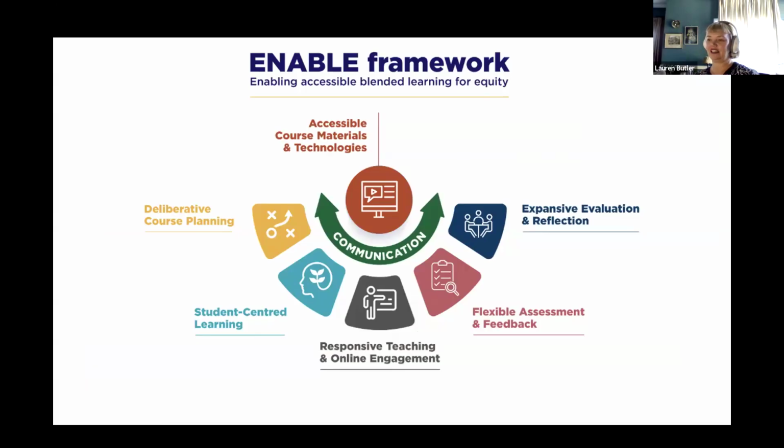The topics have both theoretical and practical components. The theoretical components outline the principles for equitable blended learning that we base the theories on. And the practical components include strategies that you can apply in your pedagogical context, in terms of applying accessible and inclusive teaching practices.